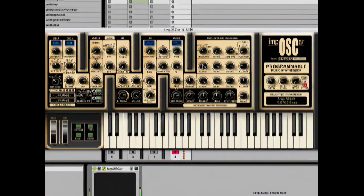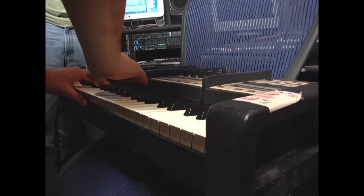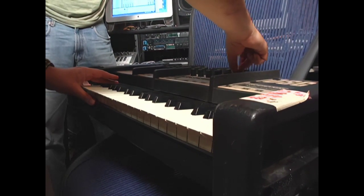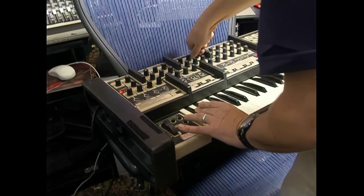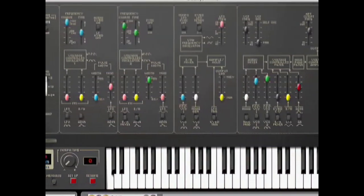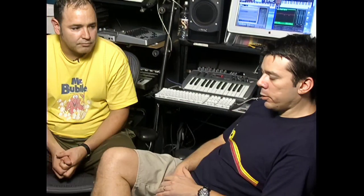The Impostor — we were surprised that someone made one because most people don't even know that keyboard in the first place. That was one of our first experiences getting some record company money and spending it. Long story short, we bought an Oscar and we've had it for many years — very temperamental. One of the first analog-digital synths, because it was full analog but lots of the features were digital. We bought the second generation that had MIDI installed. I was really turned off by a lot of the virtual synths that came out, but the last two years with the Oddity, the Mini Monster, and the Impostor, they've really captured the essence of the original synths and put them in a sweet package that allows you to use them in your studio or on the road.